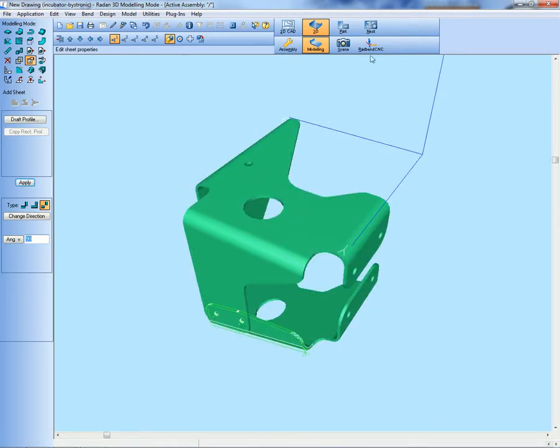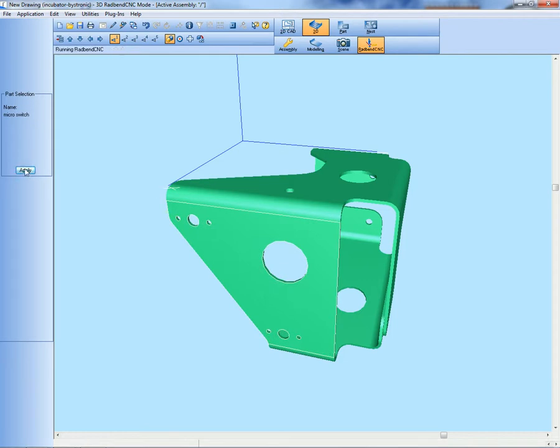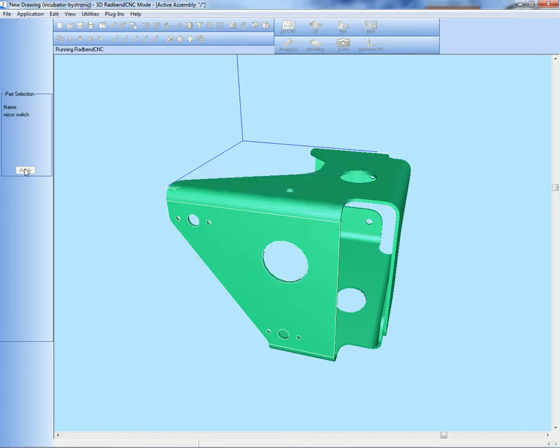Okay, what I'll do now is take that into the press brake software. So again, just pick a face on that part just to check whether we've got the tooling to produce this part. Again, as the press brake module starts, it's going to be looking for a bend sequence, and it's going to be trying to analyze the model for bend radiuses and look for suitable tooling to match that bend radius.